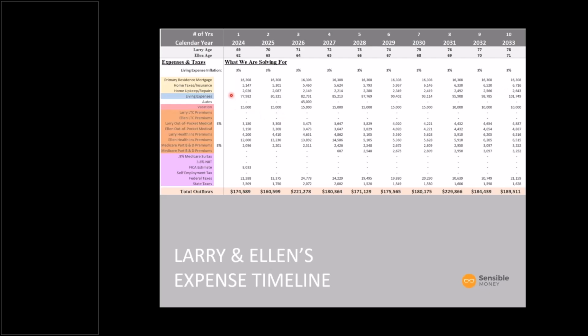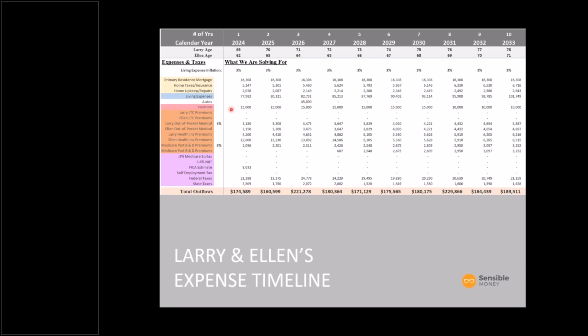Next, we have living expenses. That's all those recurring items. And so they're going to occur every year. They're lumped together, things like gas and groceries and cell phone, and we've applied inflation to them. We also have periodic items like car purchases. So we see a car purchase out here. I know there's additional car purchases in their plan, and so that particular row may be hidden in this screenshot.